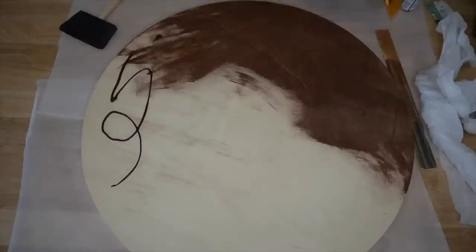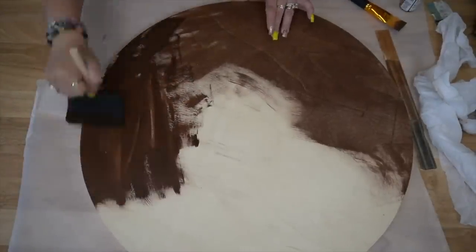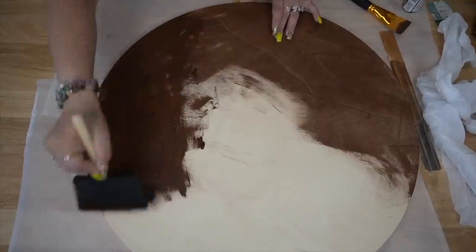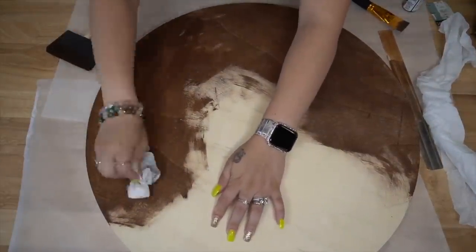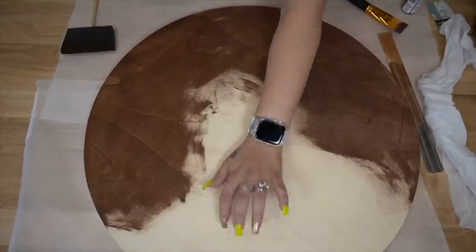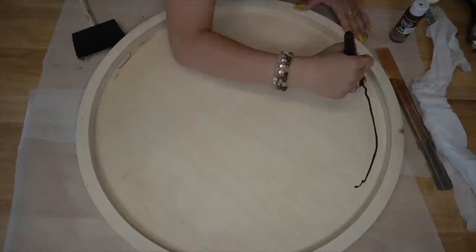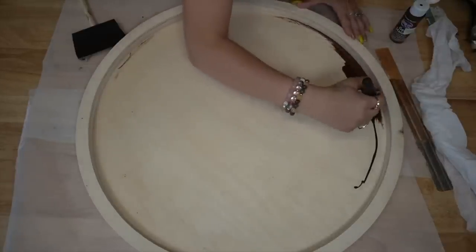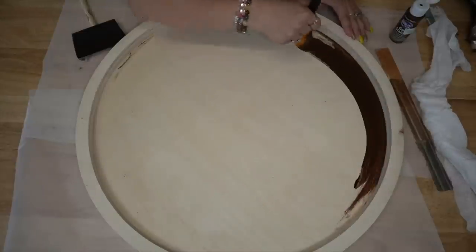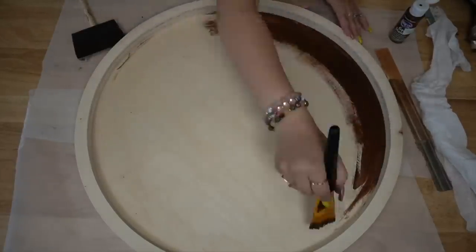Now this stain was pretty hard to work with. It's a gel stain, so my foam brush was working a lot better than that brush that you just saw me using did. However, the foam brush and the paintbrush both were really difficult to use with this stain, but it's such a beautiful color that I just stuck with it. And once you get the hang of it, then it's not as difficult, but just know that gel stain is a little bit trickier to work with than a traditional stain or a water-based stain.